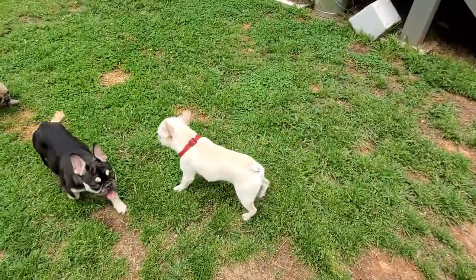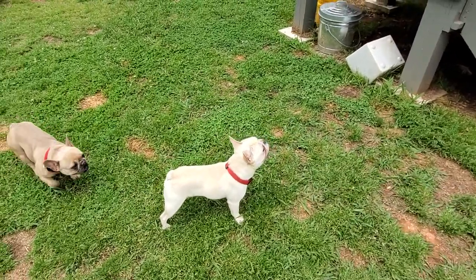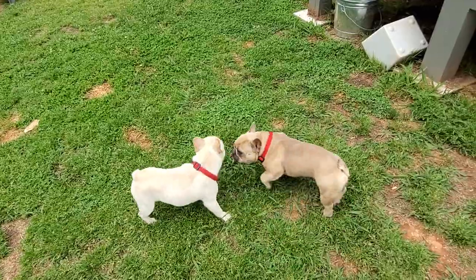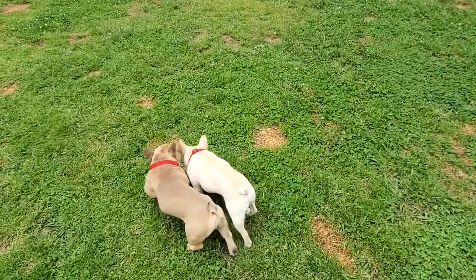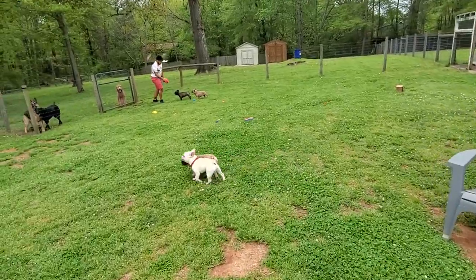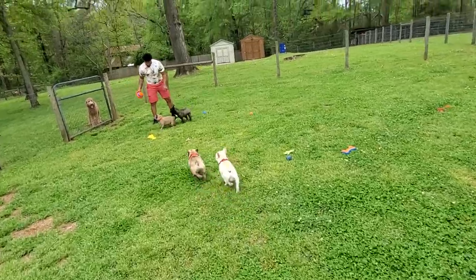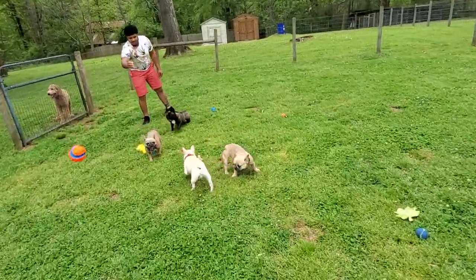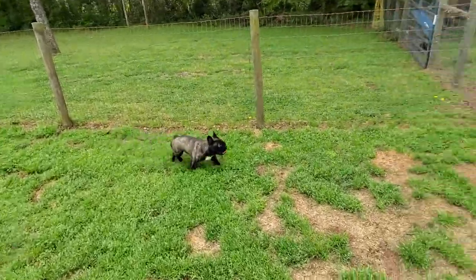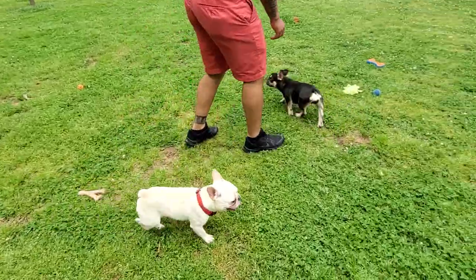There he is - there's the little stud. So guys, let me know if you're interested in this bad little stud. We've got between Forgiato and Diego and Winston and Nod - I really love the crew we have together. It's going to be hard to choose on some of these upcoming breedings. But stay tuned for Thursday - I have a new breeding alert for Thursday which I think you guys will like.